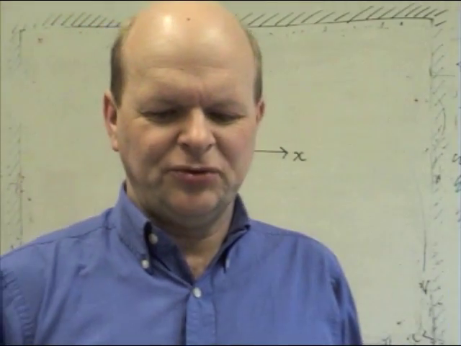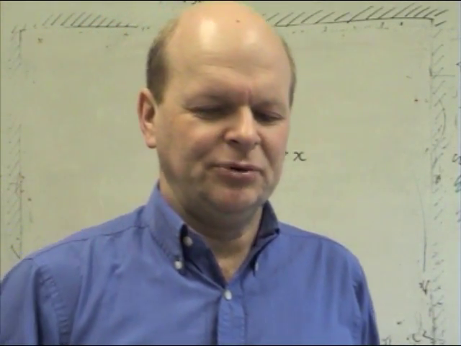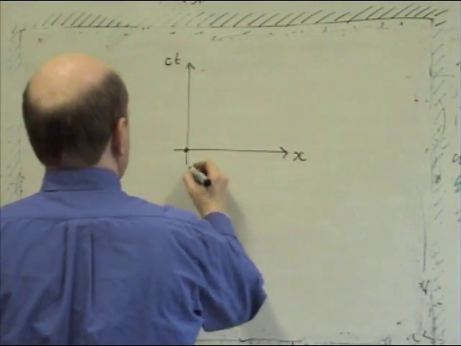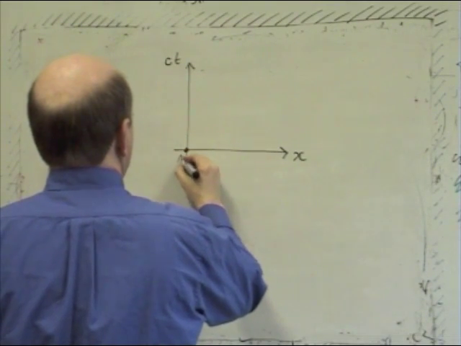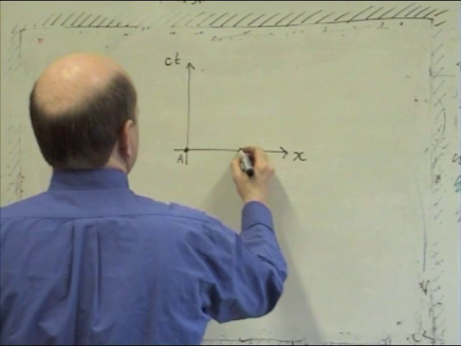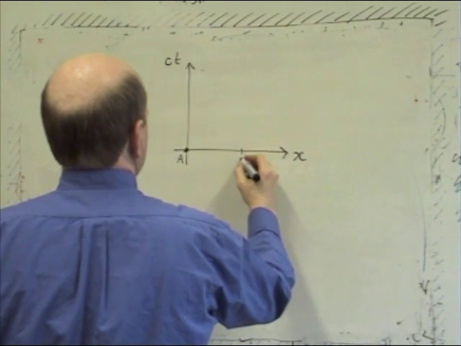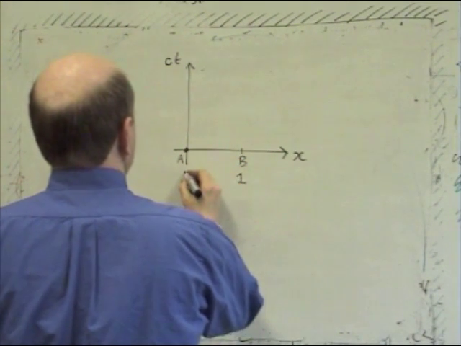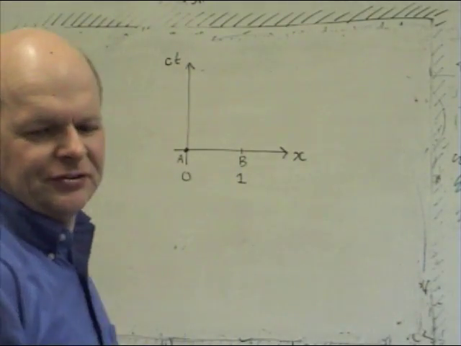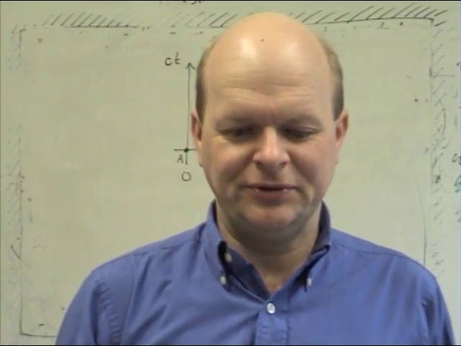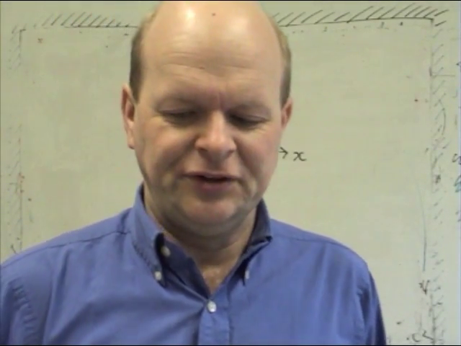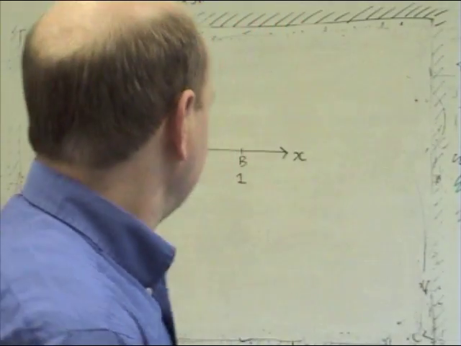So I'm going to subtract 1 from both of those numbers and put event A at the origin here, and I can mark it event A, and event B is at a position relative to A of 1 meter. So this is x equals 1 here, and this is x equals 0. There's nothing wrong with subtracting the same number from all the x coordinates of all the events, as long as you're consistent between different events, that's fine. And it's just going to make it easier to derive the equations of world lines, which we're going to have to do in this question.